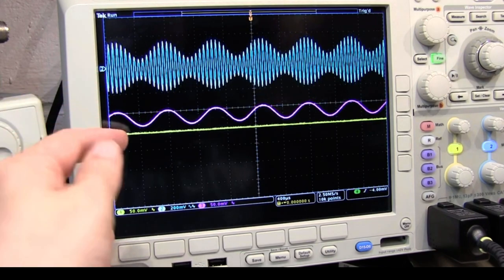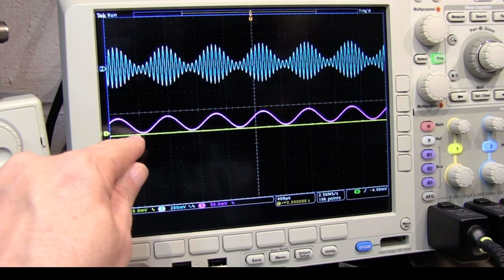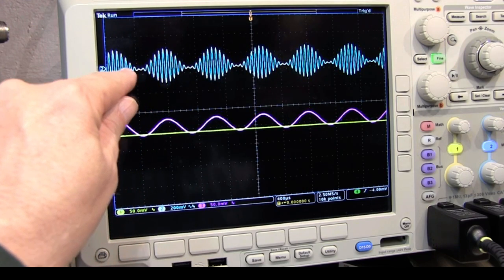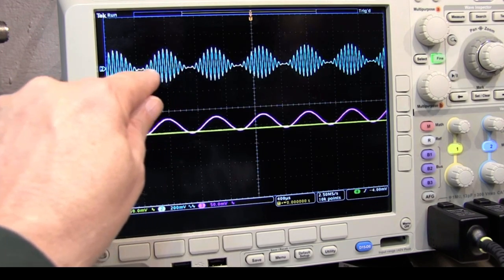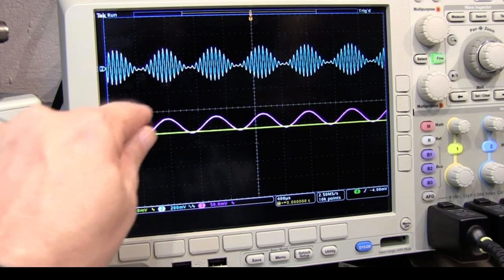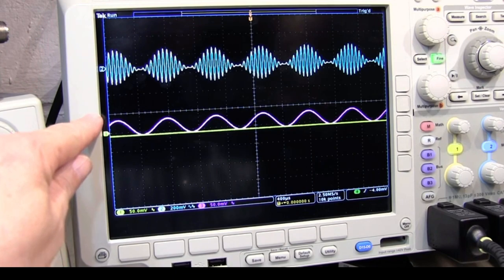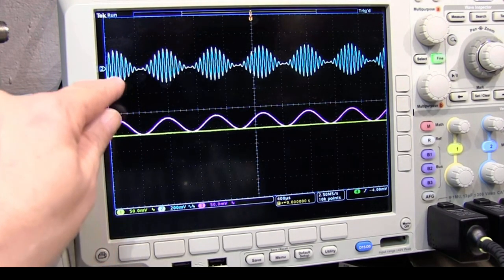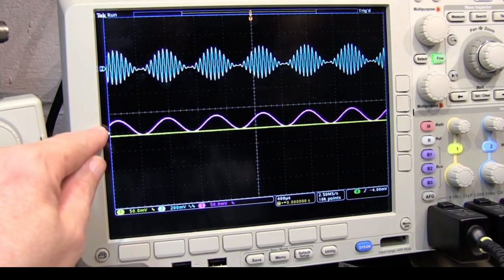we can see the modulation depth getting deeper and deeper until we get to the point where the negative trough essentially equals the voltage at the base of Q6, and we get to 100% modulation, where the carrier is essentially completely collapsed and has gone to zero at the lower trough of the baseband signal. Now, this is about as deep as you can bring the offset and still have amplitude modulation. This gives me essentially 100% amplitude modulation, where we completely suppress the carrier at the troughs of the baseband signal.